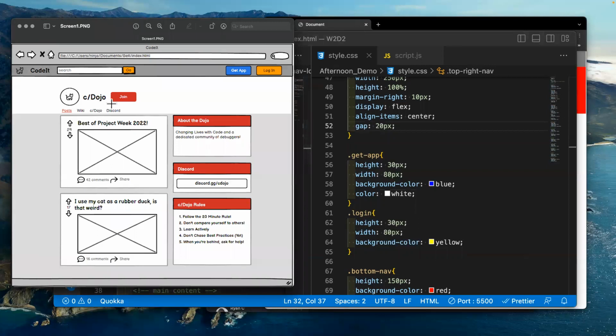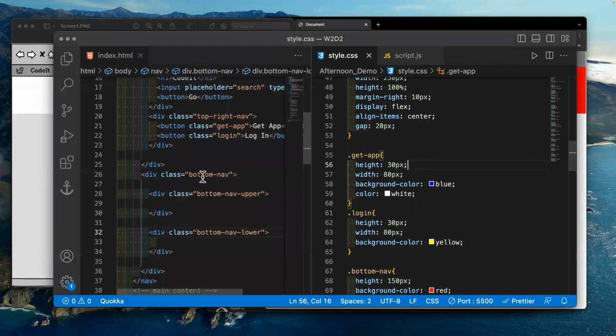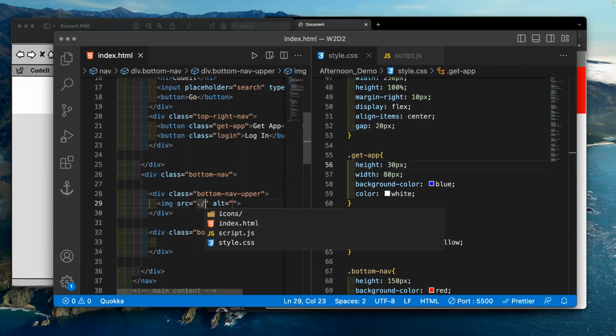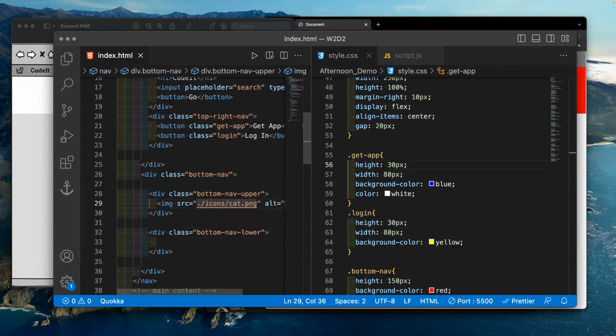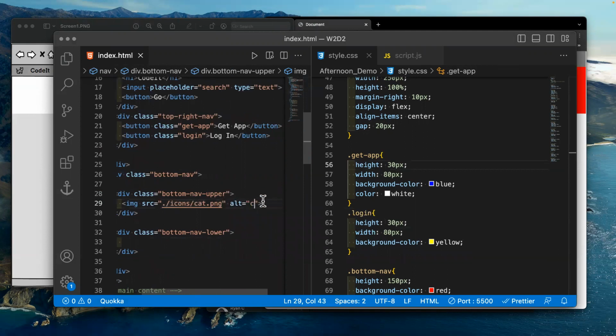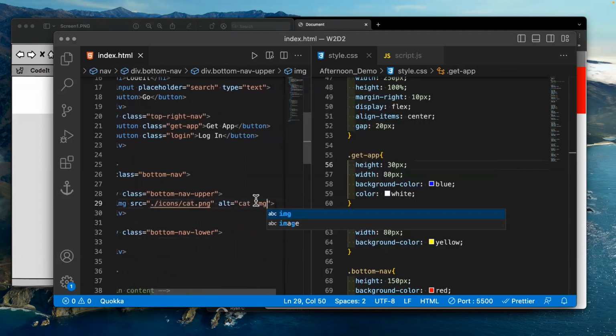We need to fill it with content. So we have the image, the title, and then this button. So in the top section here, we have bottom nav upper, an image. It's the same cat picture. Cat img.